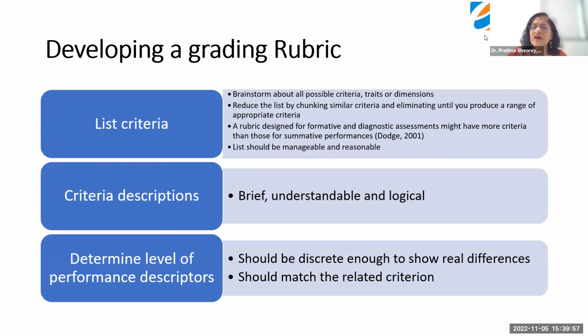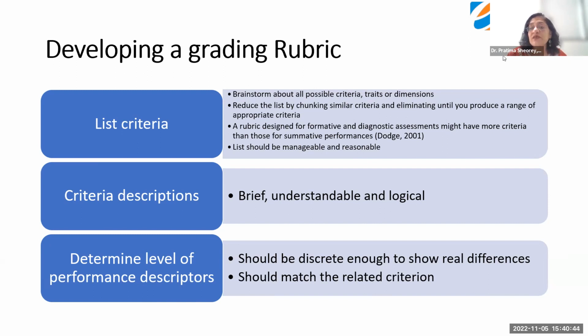Okay, so list the criteria, brainstorm all possible criteria that may be there. So typically, you know, the summer internship reports or the project reports, or if you have a master's by thesis, then in that case, judging the thesis. It's a good idea for the entire faculty group to grade and judge those theses, to sit down together, brainstorm about all the possible criteria, traits, or dimensions, right? Write them all down. And much like you would do factor analysis, right? You will list, and by chunking similar criteria, you can choose to, like looking for themes, do either factor analysis, or you can do even content analysis, right?